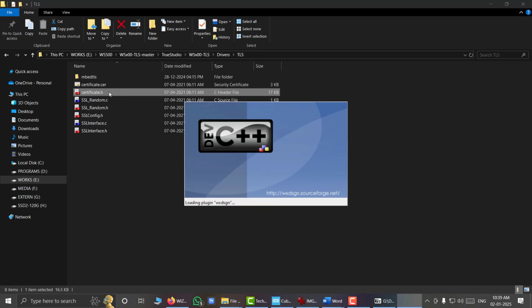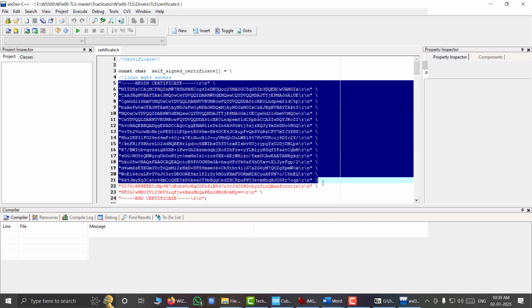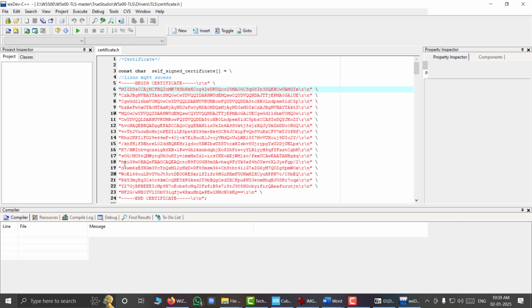So just let me show you. What they do is create a constant of type character, and then have a variable, actually an array, and there they keep the content of this certificate. These certificates are base 64 encoded, and base 64 is a technique to convert binary data into a textual form like this. So this is actually a textual form.